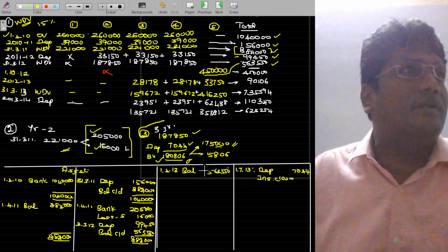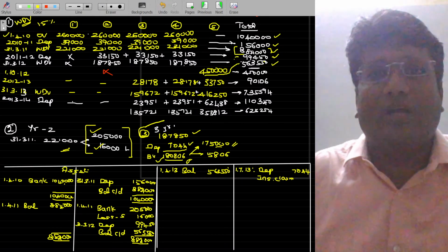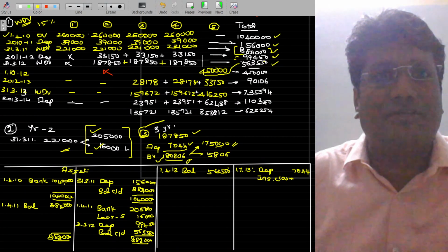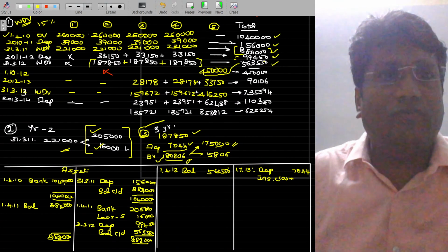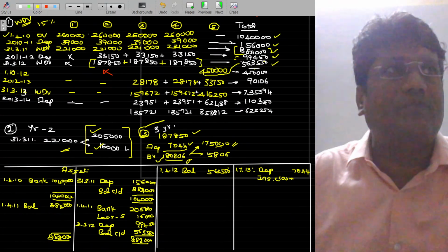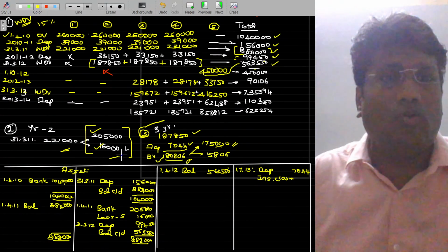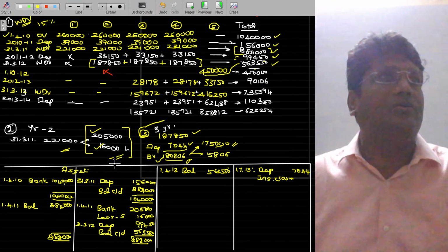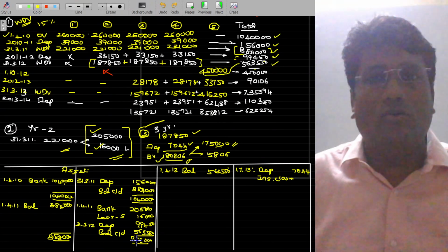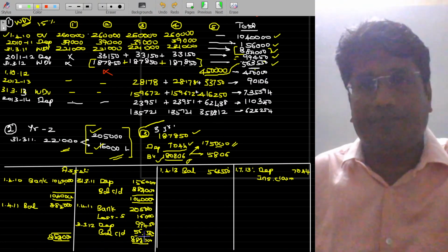Is that clear? Don't do subtraction. It's only addition. So we have to add these three to get this value. Don't subtract 99,450 from 8,84 to arrive at this, because one of the assets was sold and that value is eliminated. So it's better to do it this way: additions of all this column.